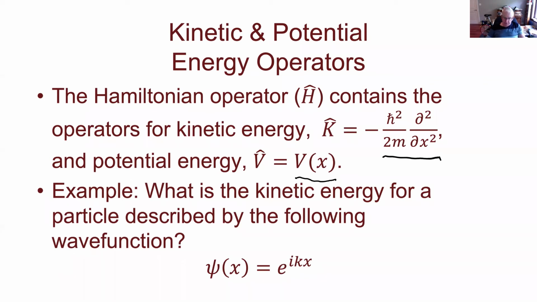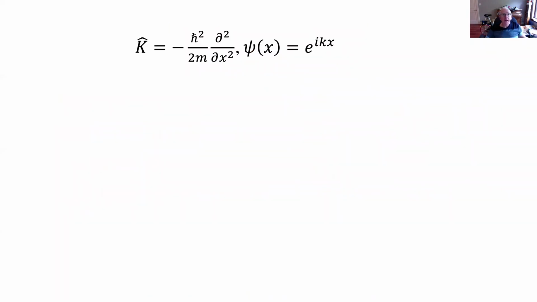So let's take a first shot at doing something with one of these. This is our kinetic energy operator up here. This is a simple wave function down there, e to the ikx, right? That we'll look at next time, I think, as a wave function that could describe the motion of an electron that's just free to wander around in space. If I take that wave function and that kinetic energy operator, I should be able to find the kinetic energy that corresponds to that wave function. So let's try that. So here's my operator again and my wave function, right?